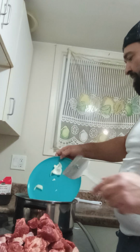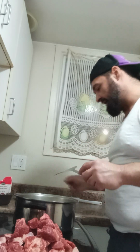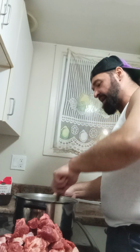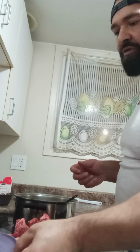I know that onions break down pretty quickly, so you don't have to worry about it if you cut them big. When you're cooking something for a long period of time, like onions, they tend to break down. So the first step is just going to be browning these onions, and I'm going to add the garlic right away as well.